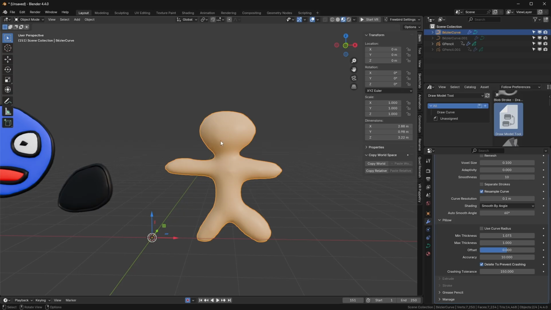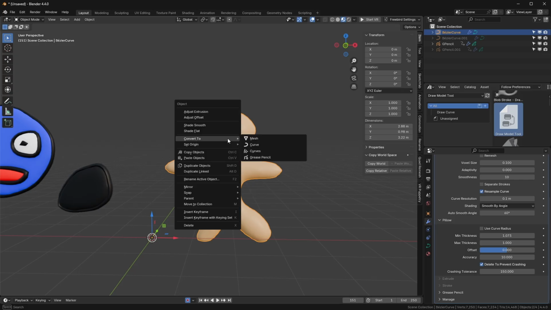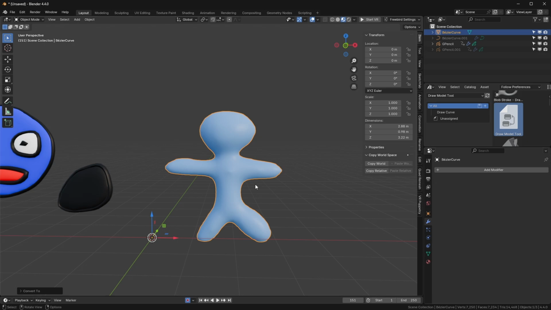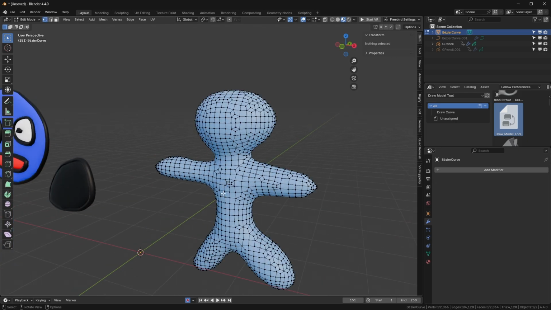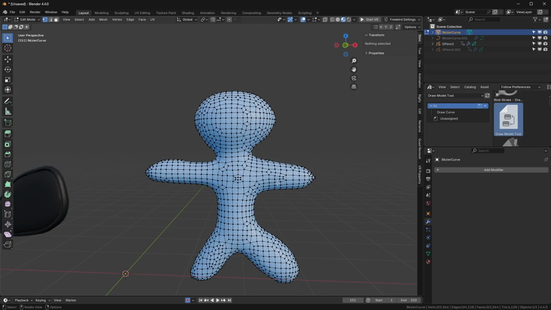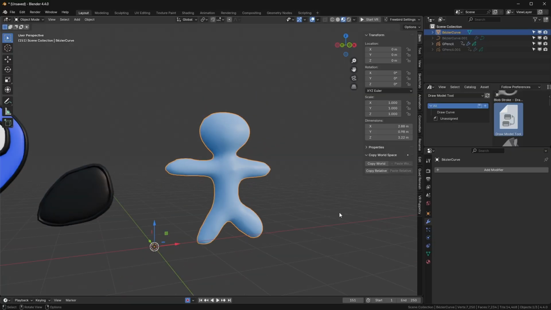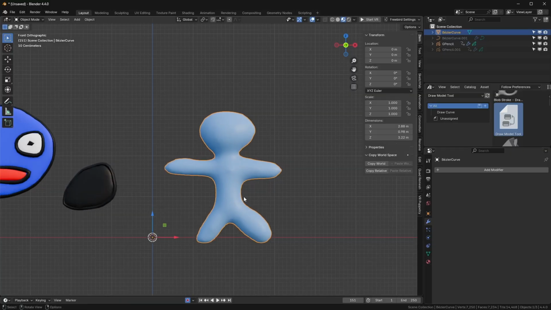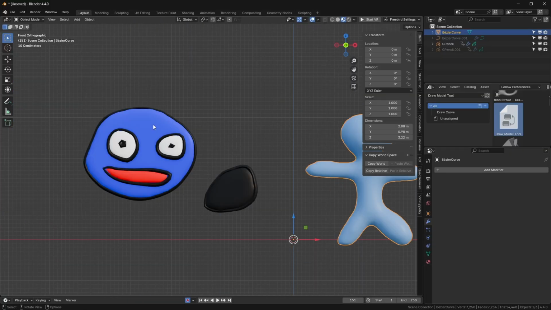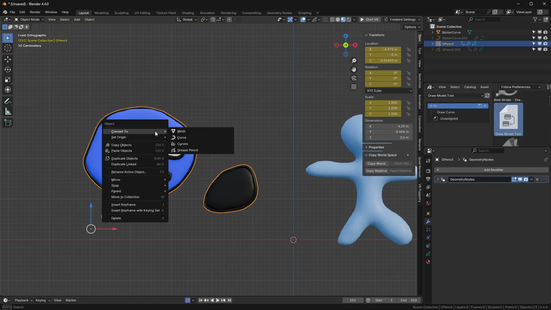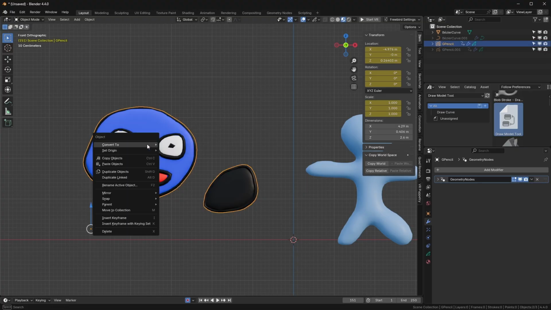Okay, so this is a curve, and we can literally just right click, convert to mesh. And this is basically going to remove all of the modifiers and turn it into a mesh. It's visually going to be the same, except I guess for the random color, which for whatever reason changed to something else. Now for a Grease Pencil, you can't do that. You can't just right click it and wait, right click, convert to mesh.